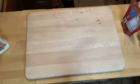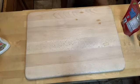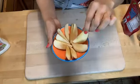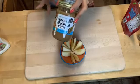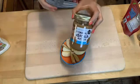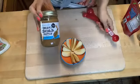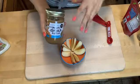Let me show you the third snack. This is basically apples. Okay, so I just sliced the apples. Okay, and almond butter. So I'm going to talk about almond butter for a minute and why I'm a huge fan of almond butter. Let me go get my little scooper. Almond butter is a really great substitute for peanut butter. It has more good fats in it for your body than peanut butter does.